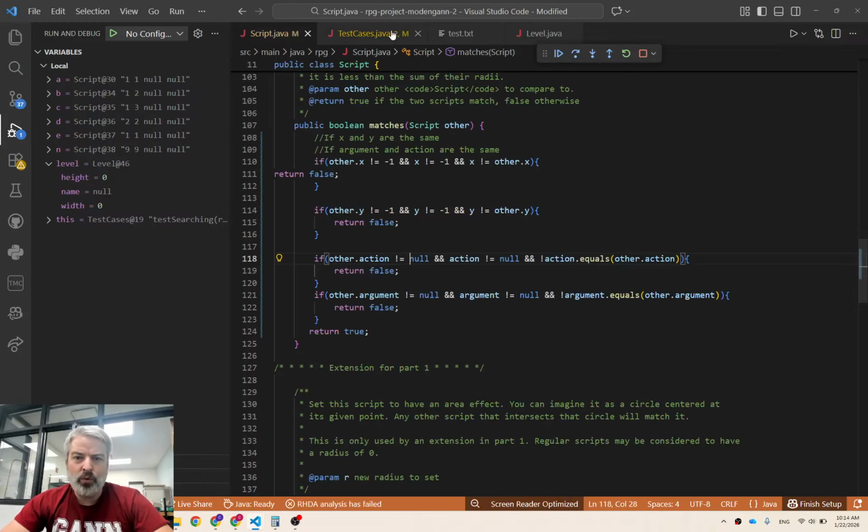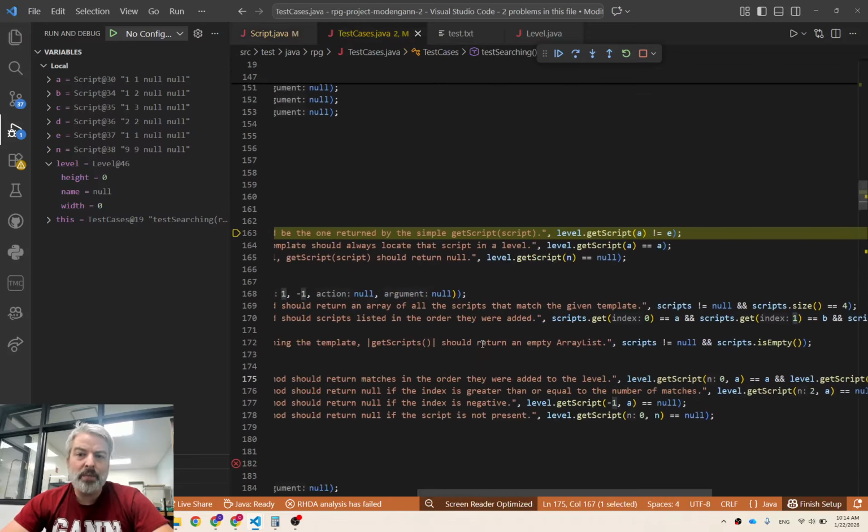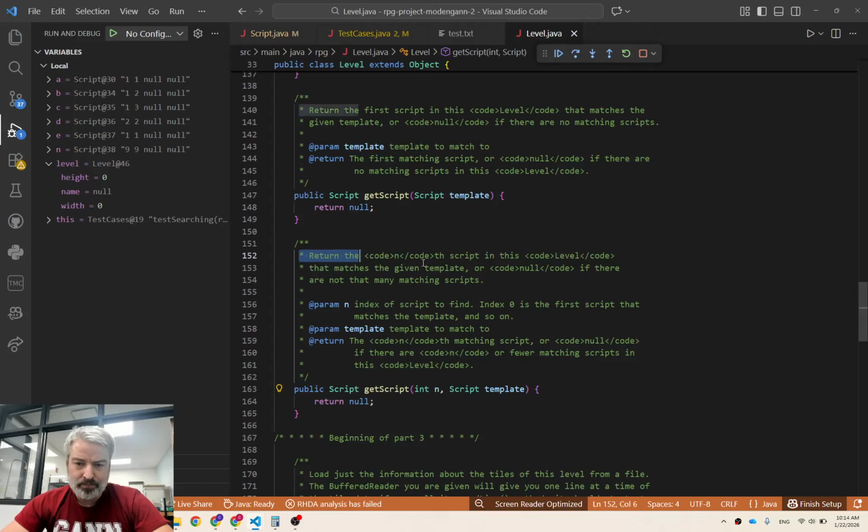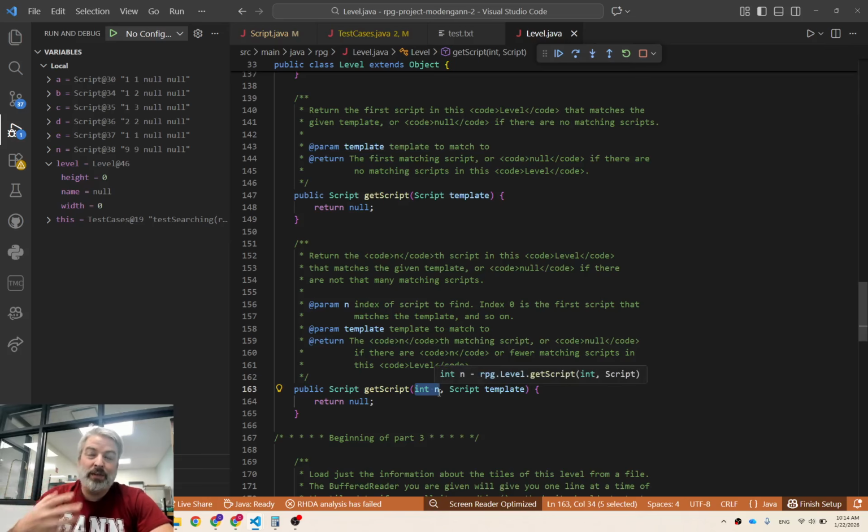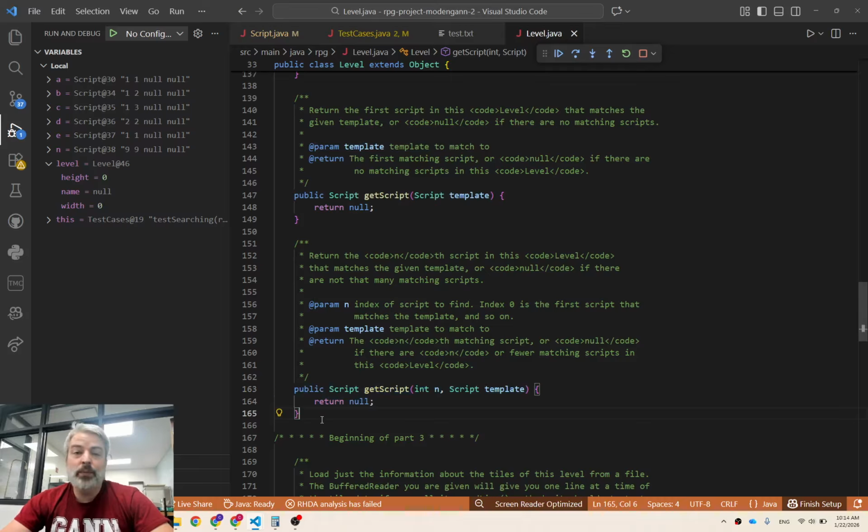Last couple things here on that, especially for get n. There could be some issues with that. I think they talk about it in here. It might be something like if you're trying to find the nth one. So say you're looking for creatures, you find 4 creatures. Well, n can't be a value 4 or greater, right? You can't ask for n is equal to 4 because that would actually be the 5th one on the list. Well, there are only 4 creatures. How could I return you the 5th one? That would produce an error. So you've got to account for that. Or if someone asks for n is equal to -1, that's also an issue because there's no -1 on the list. So we've got to account for that a little bit.